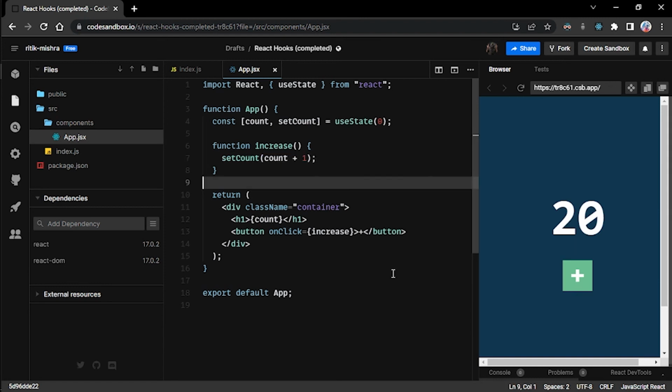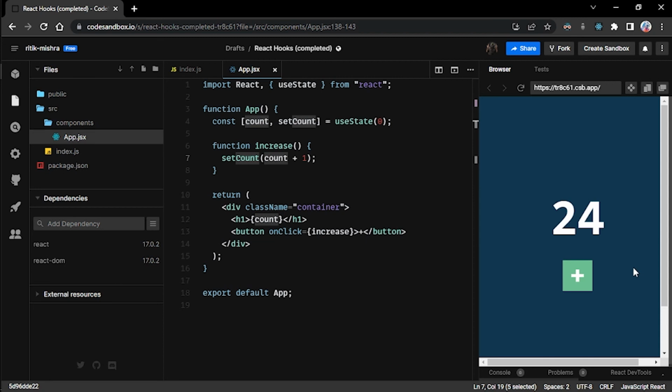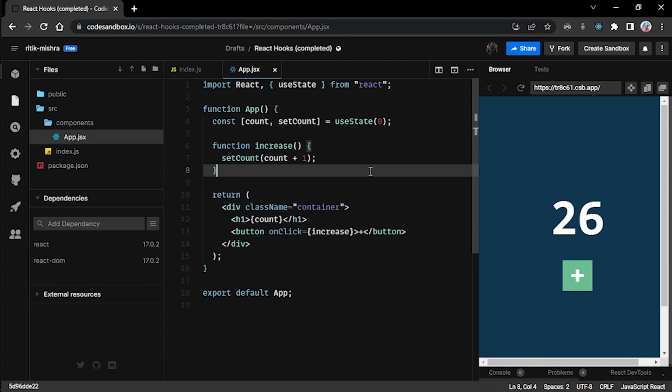Now what I want you to do further in this particular code is try to create another button, the way when we click on this button, the current state of ours gets incremented by 1. This count variable gets incremented by 1. I want you to put another button here with a minus sign instead of +1, and whenever I click that minus button, this current count of mine should decrease by 1. Like the way it is incrementing by 1, it should decrease by 1. So it's a very simple task. Just pause this now and give it a go.